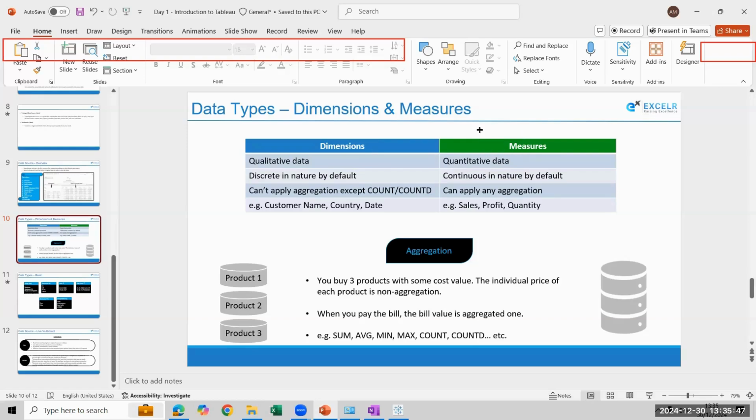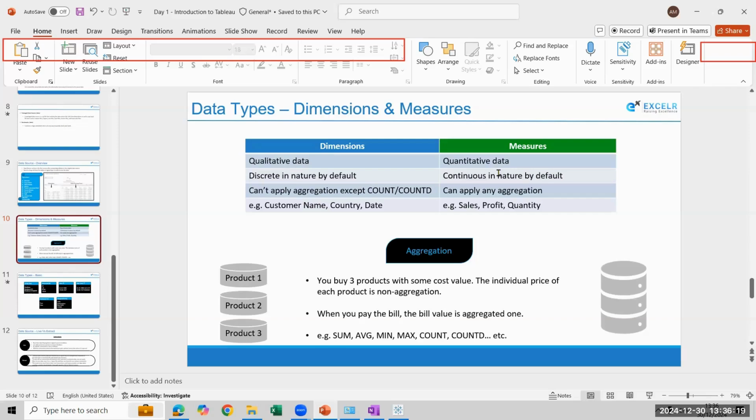Measures are continuous by nature, which means you can add on. Continuation will be there. Add, plus, minus, subtraction, which means aggregate. So measures are used for numbers. Clear on this? Can you give me the sum of country? Is it possible? Sum of country I'm talking about. No, you can't give it. Can you give me sum of state? No. You can give sum of sales, sum of profit, sum of quantity. Got it? So that is the difference.